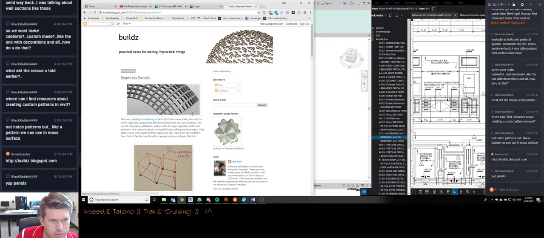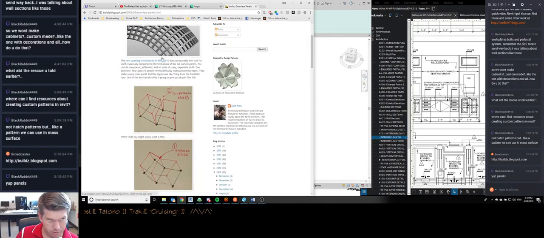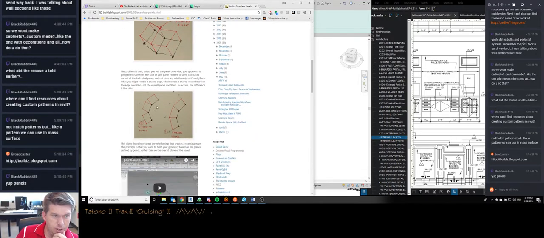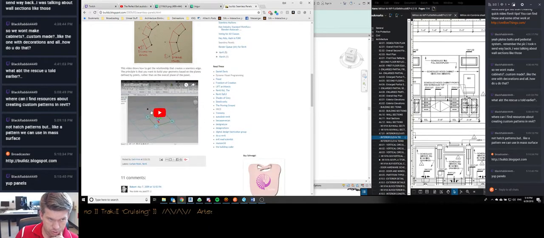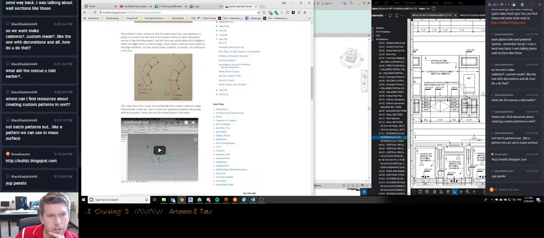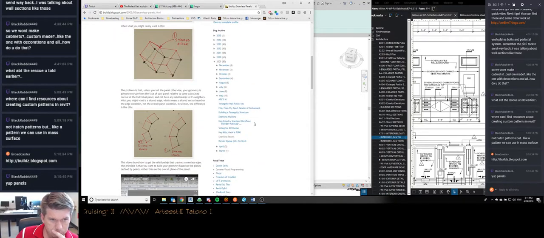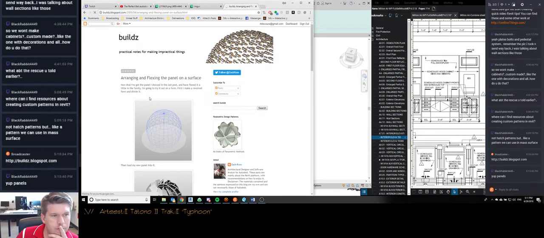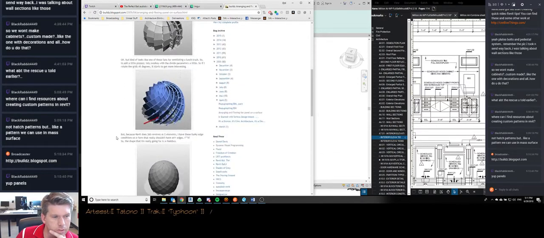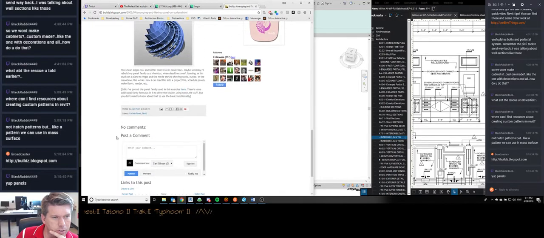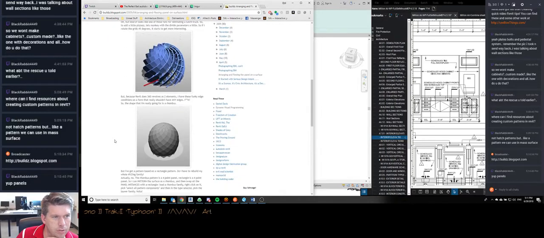Seamless panels. Okay, so he talks here about how to do seamless panels. This is a pretty good tutorial that gives you some introduction on panels and using the adaptive component on creating panels. Let's see. So this is a pretty good look at panels as well.